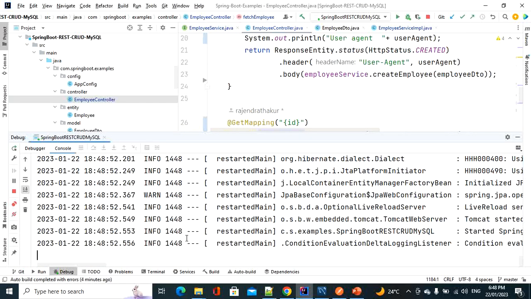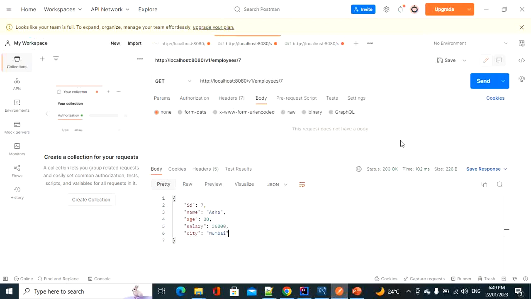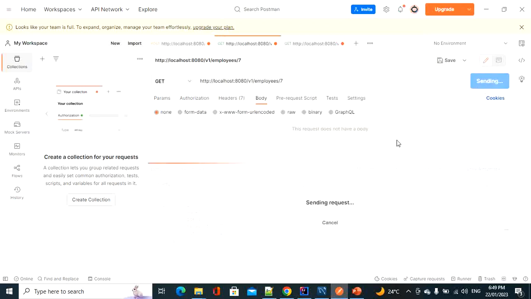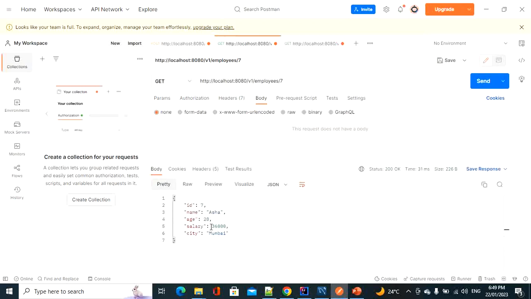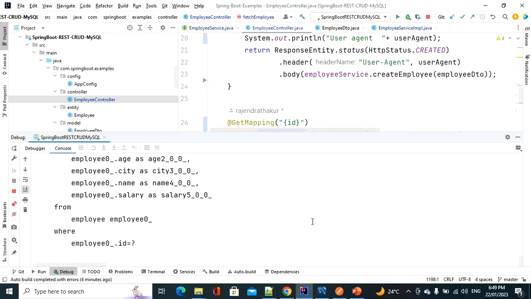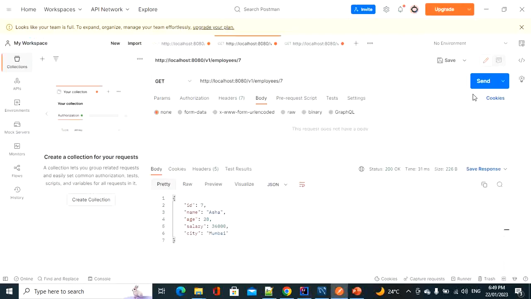I think it has restarted, hopefully. Let me fire. Let's see what happens. See, it is still returning JSON only, always JSON.